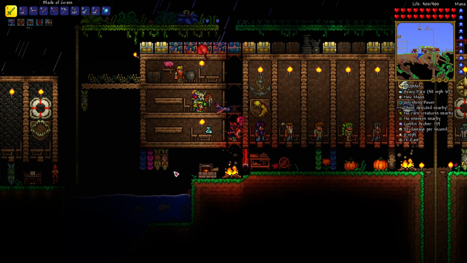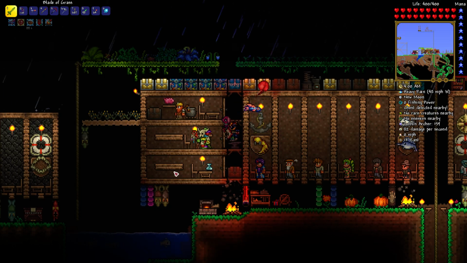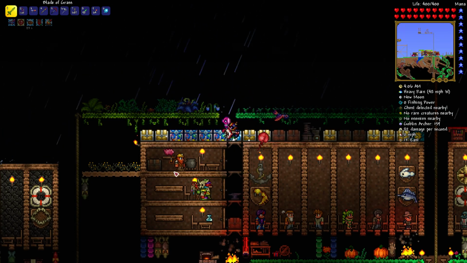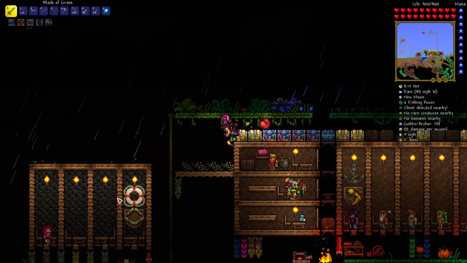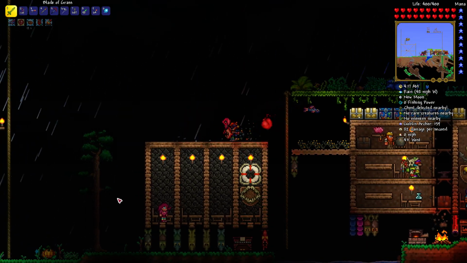So this is a detailed guide including the Abeemination summoning item and the Hive Pack Expert drop. It's suitable for Expert but applicable for normal as well. It's just less necessary to be so over-prepared if you're just playing normal. I will explain wherever there are differences between normal and Expert modes or between game versions, and I'll be including timestamps in the video description for each section of the video.